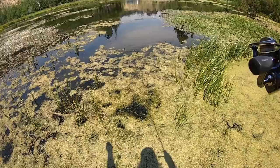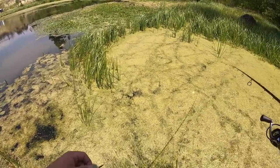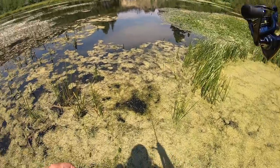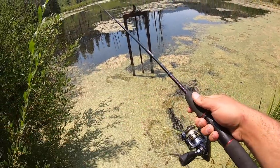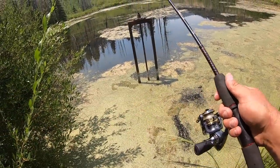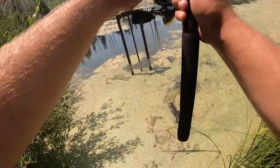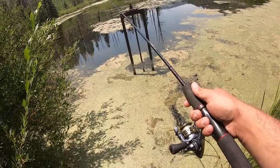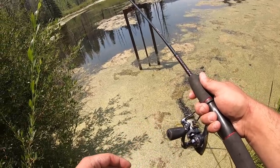That's how it goes. But yeah, I've been spending the past like 15 minutes just dipping my leech in all this moss, and I've had two come out for it. Oh, there was a hit. Two of them came out. I need one big enough to keep. I don't think those ones are cooking size.